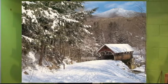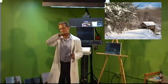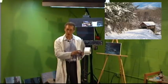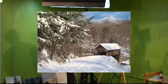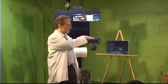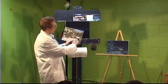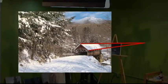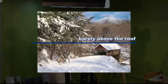So if you want to know where the cameraman was when he shot this picture, you find something like a structure. When they make a structure like this, they're going to make it level. That's the important thing. If that wasn't the case, then who knows where it is. But they make things level. So now we have parallel lines along this rooftop that are parallel to the Earth's surface. All right? So you take a ruler or something, and continue those lines, and where these two meet, that will be the horizon level in the picture.